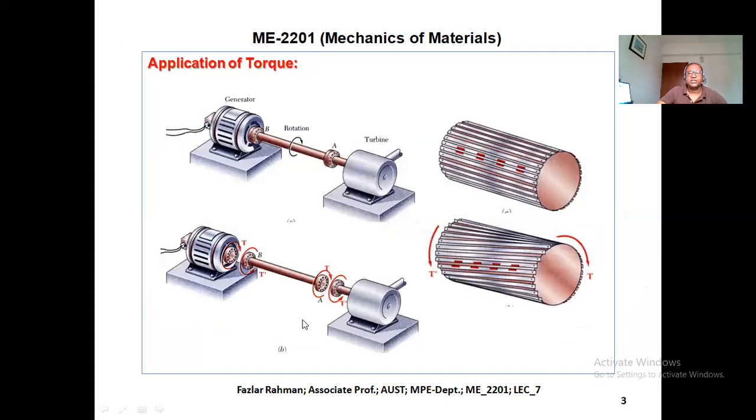Right over here is showing the example. You have a turbine and a generator. The turbine rotates, the shaft rotates. If your shaft is very weak, it will immediately break down. And you see here, for example, you take 40 pencils, all of them bound with a rubber band. Almost every pencil is 12 inches or 10 inches long, right?